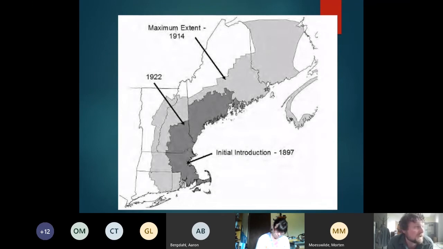It got all the way up into New Brunswick, basically all of New England. Even if you look on the bottom, there's a little bit on the tip of Long Island in New York. So quite an extensive move for 17 years, and it sort of supports the fact that browntail is a very good hitchhiker, just like gypsy moth, its close relative.